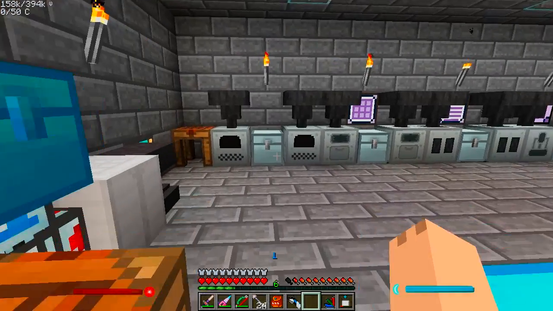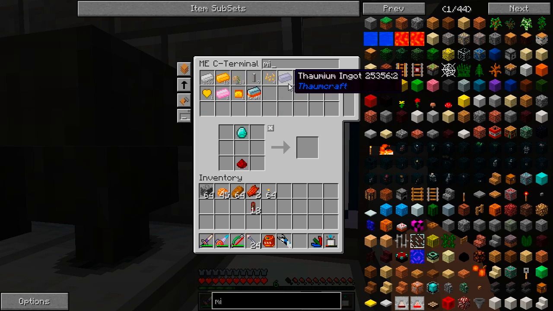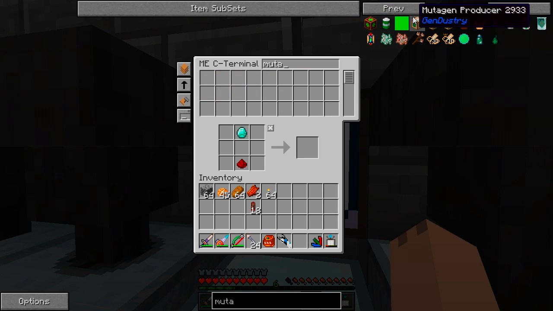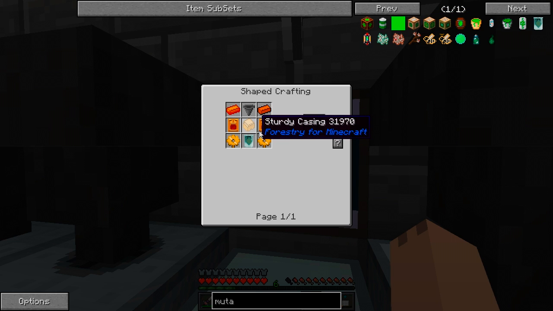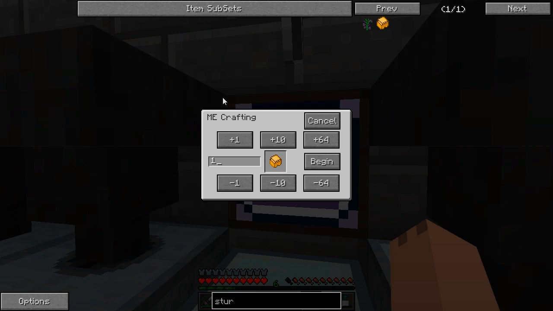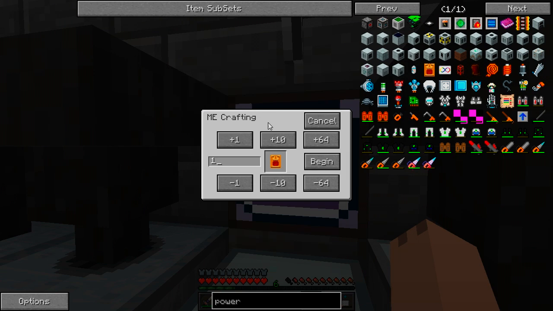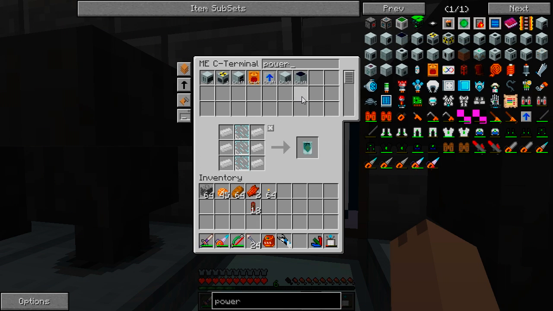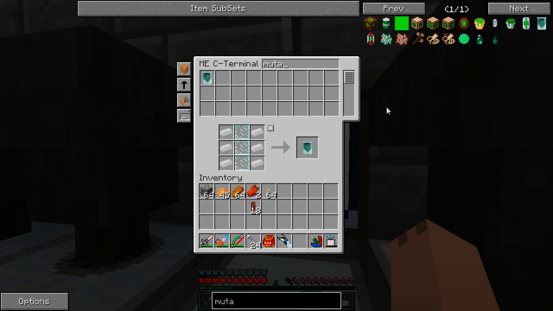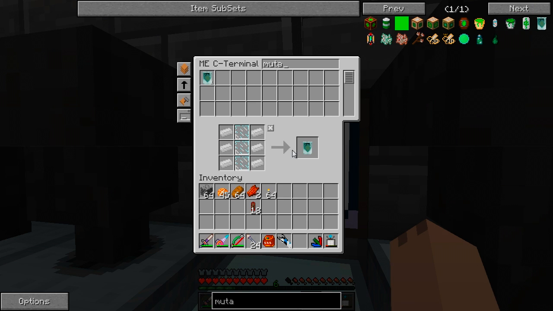Alright, so let's come back over to here. What are the next items we're going to make? Well, one of the items I want to make is a mutator. But that requires a support machine first. A mutagenic producer. So I'm going to need a sturdy casing, 2 power modules, one of these mutagen tanks, but we can get that pretty easily. But thankfully, I've coded a lot of this already into my system. Alright, I needed 2 of those power modules, right? So let's take a look at what else we need for the mutagen producer. We need a hopper and 2 of these bronze gears.